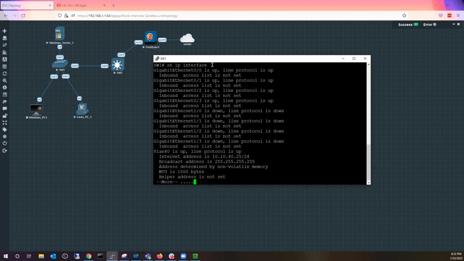Okay, so let's take it a step further, Courtney. We see that from the switch standpoint, this is telling us that interface is up. It's getting electrical signals from the other side. How are you going to confirm that this PC is actually operating at layer 2 with the switch?